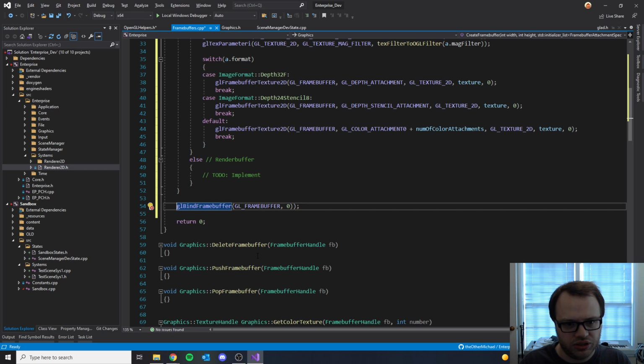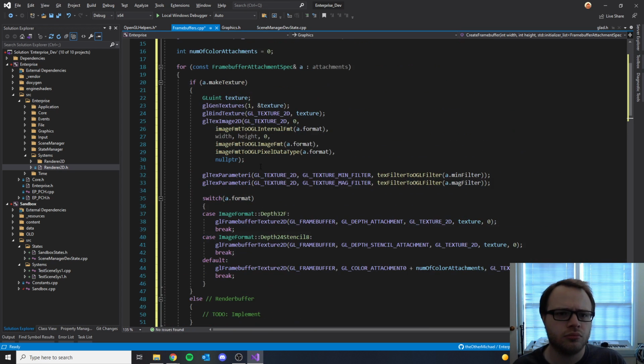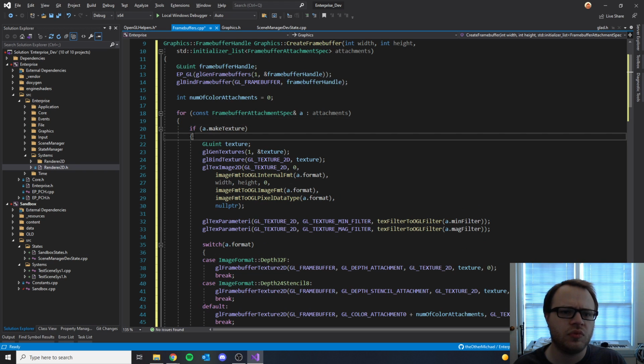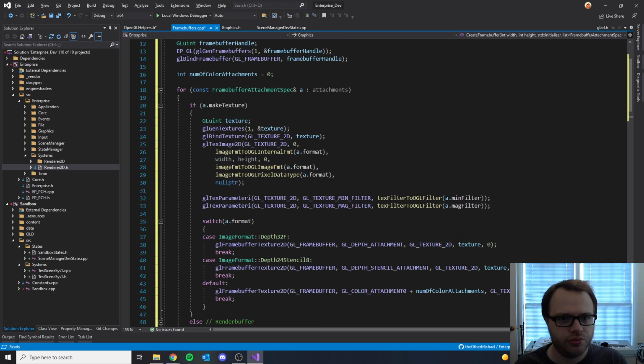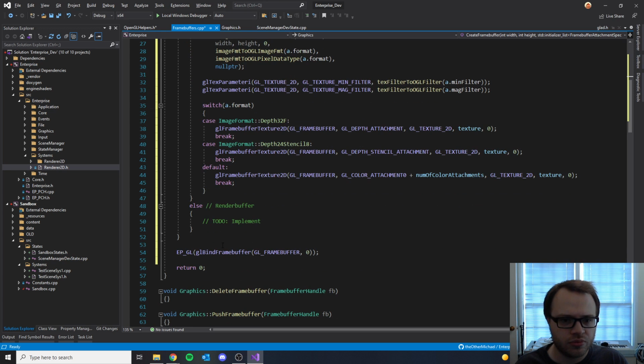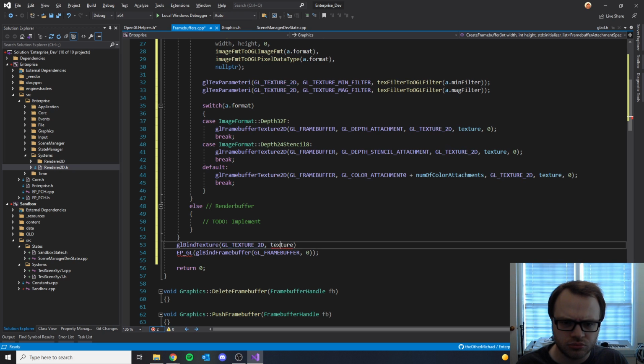And the purpose of this call is to get us back to the default frame buffer. And actually, after we're out of the loop, I'll need to also unbind the texture.